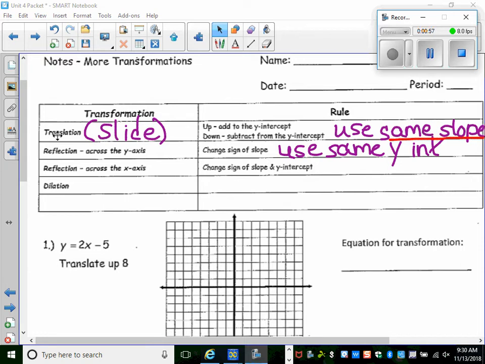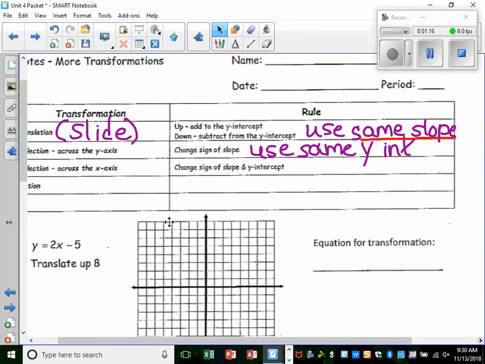Besides doing some word problems for this unit, this will be the last part of what your unit test will cover. So notice on your calendar, your unit test is for next week. All right, so this will also be on the unit test, of course.